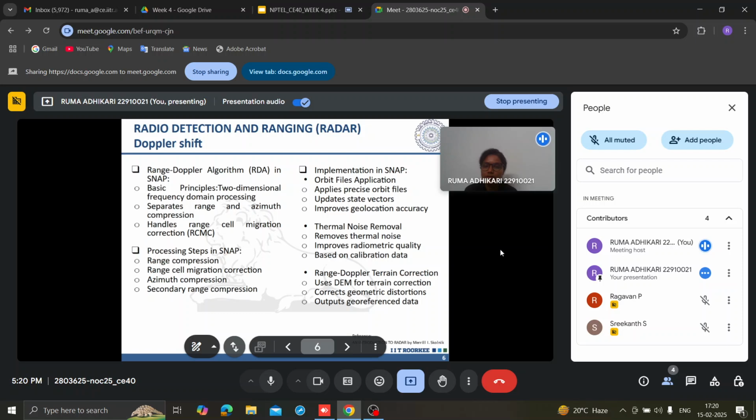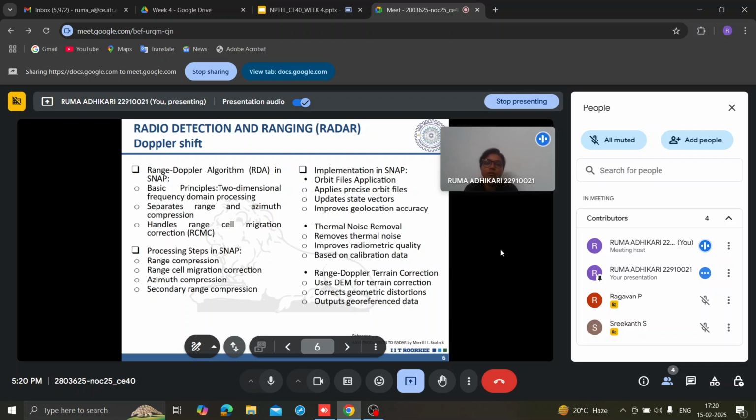That is obviously the output, that is true, but it is not the only or the main purpose of terrain correction. Normal geocoding you could also do, but range Doppler terrain correction for a SAR image is the best process, which also handles multiple things.